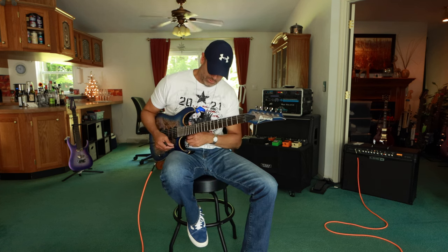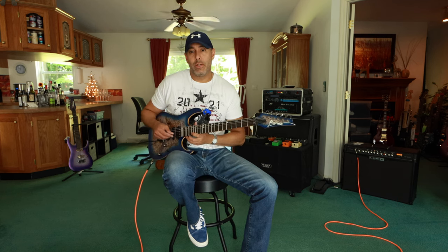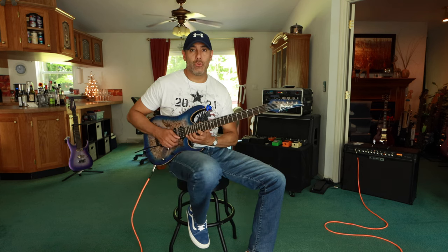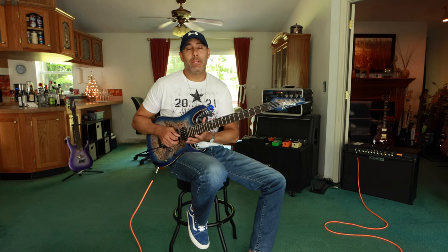Like that was a Steve Vai special. I don't know if he invented that shape or what, but now this kind of trickled down to most of their models have a similar reduced, smoothed out heel joint there, which really does help when you're up on the higher frets. You don't even feel it. I mean, it's not even in your hand. So if you're stretching to hit the 24th fret and do some of this stuff, your hand's not even touching that piece of wood, the block there.